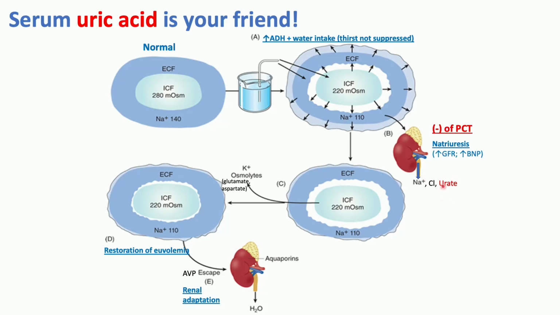So as you can see here, the uric acid excretion will be high, and that will lead to a decrease in the serum uric acid. Just as a side note, this is one of the reasons why if you give this patient normal saline, it's not gonna help. Actually, it can make things worse because it's just gonna feed this mechanism and increase the volume status. So don't do that.